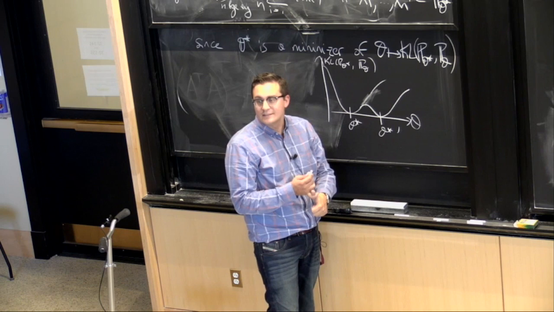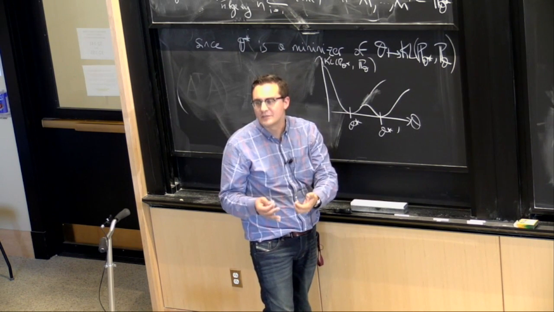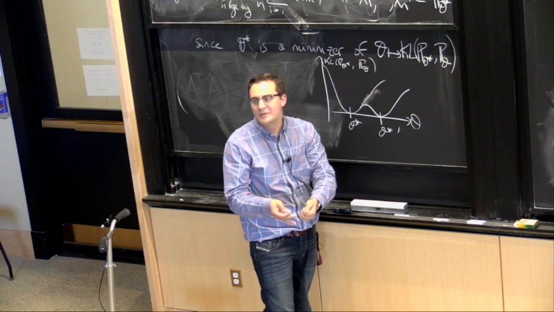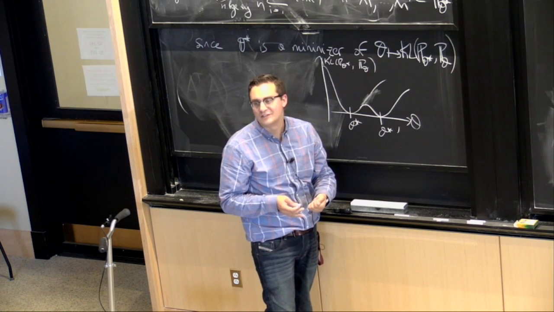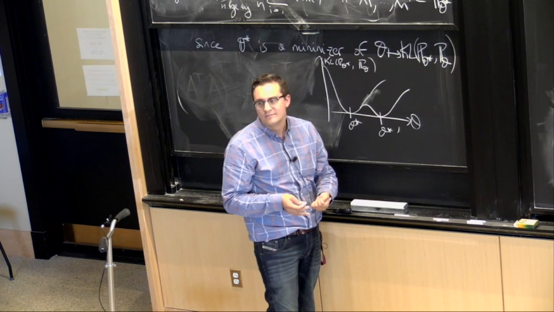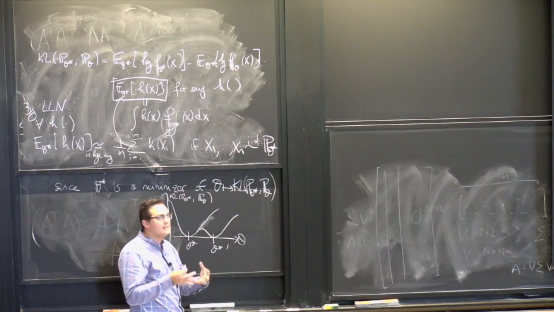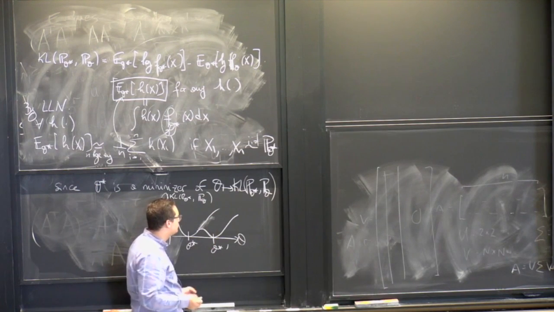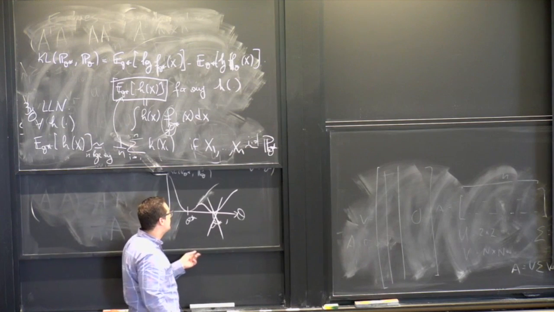So the definiteness is guaranteeing to me that there's a unique P theta star that minimizes it. But then I need to make sure that from this unique P theta star, there's a unique theta star that defines this P theta star. So the parameter needs to be identified. Exactly. All right, so I combine definiteness and identifiability to make sure that there's a unique minimizer, in this case cannot exist.